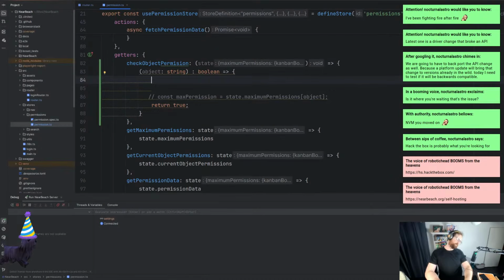I don't want to write a switch case. But what I could do is write a switch case, depending on what the object is, find the object and go, yay. Not what I want to do.